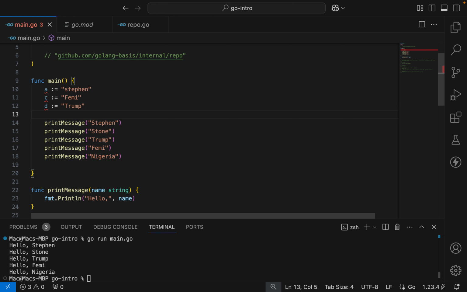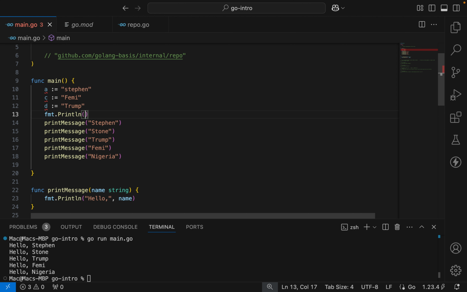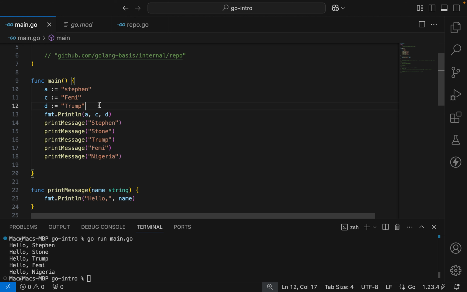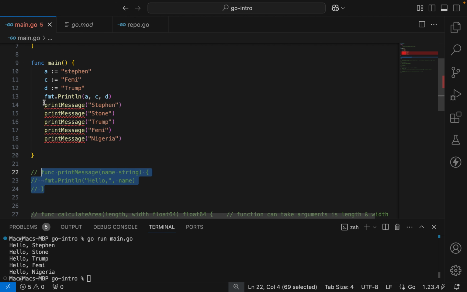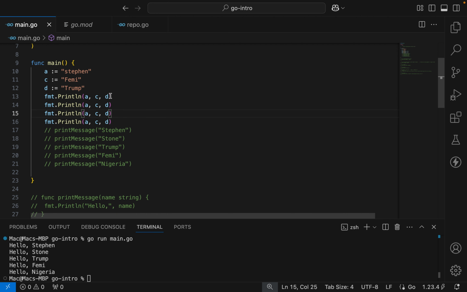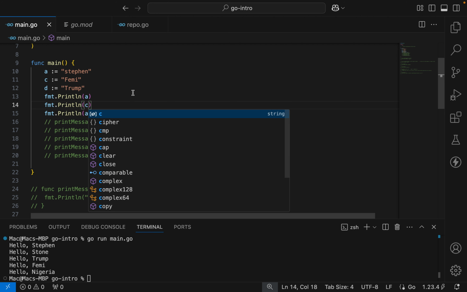So if I'm printing it out, I have to do fmt.Println of A, C, D, right? In fact, let me just print it on a single line. It's going to be C.